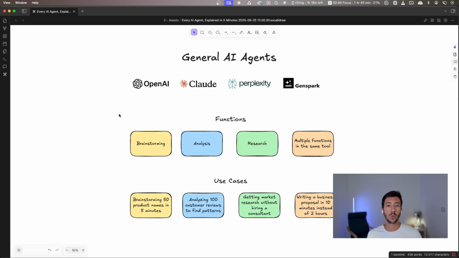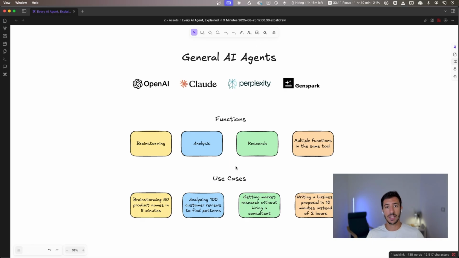The first category of tools are the general AI tools. Here you can find the most famous ones, such as OpenAI, Claude, and Perplexity. The advantage of these tools is that they have 1,000+ different use cases. And so these tools can be used for all sorts of different activities. If you want to create a post on LinkedIn, you can do that. If you want to brainstorm some stuff, you can do that. If you want to analyze a spreadsheet, it can do that as well. Or if you want to do research, you can do that.